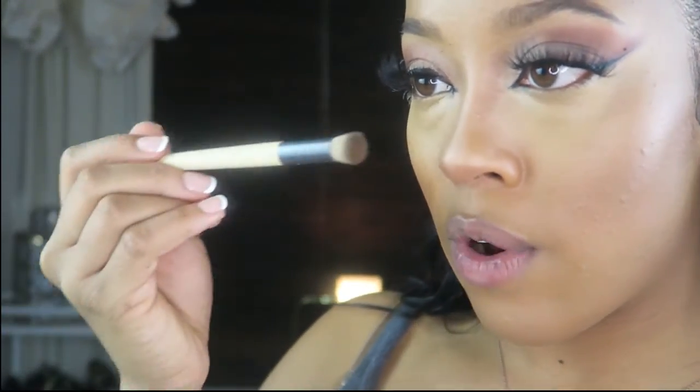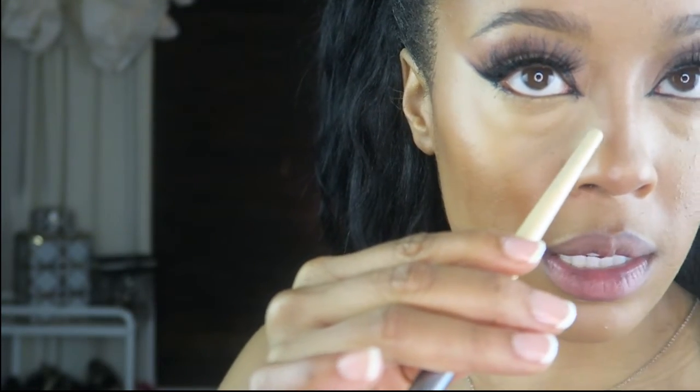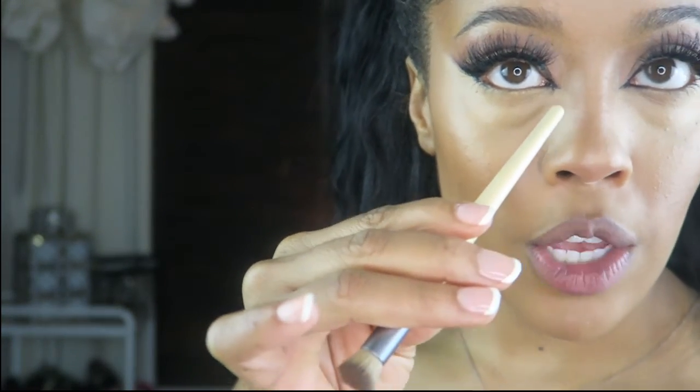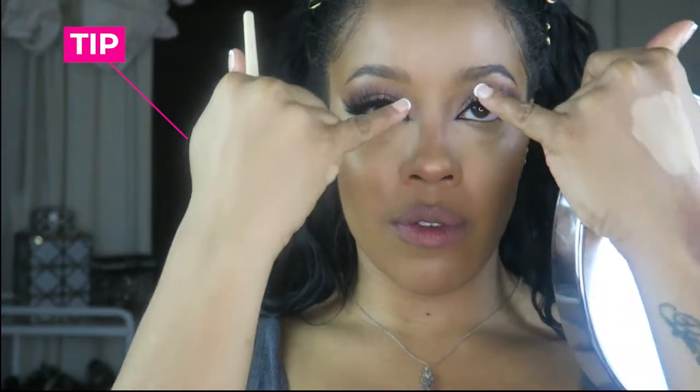So say if you do want to contour your natural shape, what you would do is look for the high and low points. So this is a high point right here. So that's what I highlighted. This comes right after that high point. So you want to place your shadow right after the high point. Imagine if the sun was shining right here. You have a shadow here, as you can see.